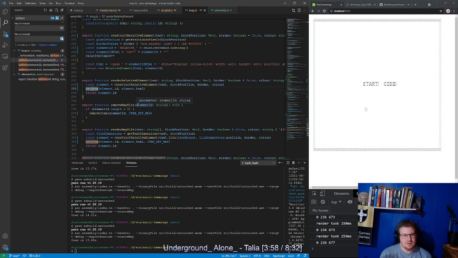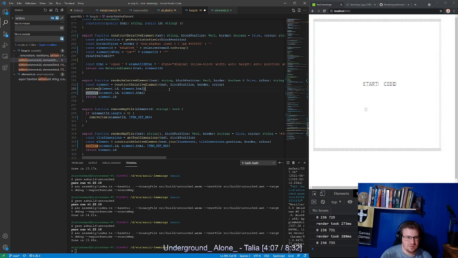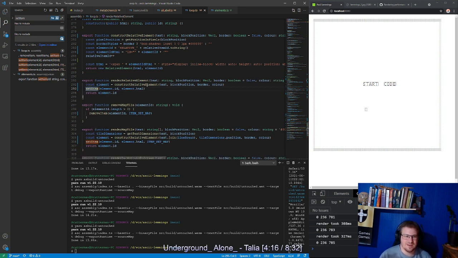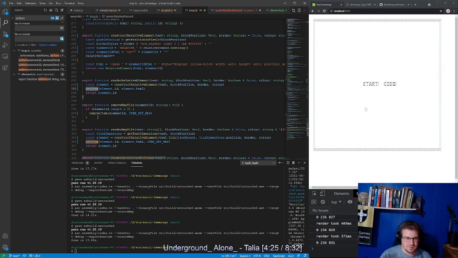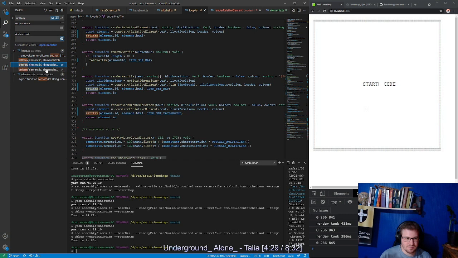So, let's just get this function handling the removing. Actually, it can't do that because it regenerates the ID. So let's just make a note of everything that we need to search for. Vendor map tile is fine. Vendor background is fine. So it's literally just this one function we need to look at.